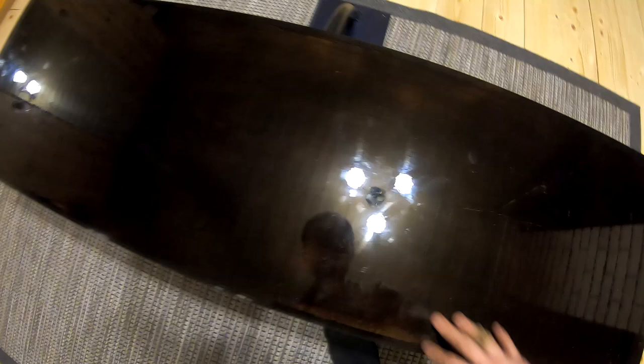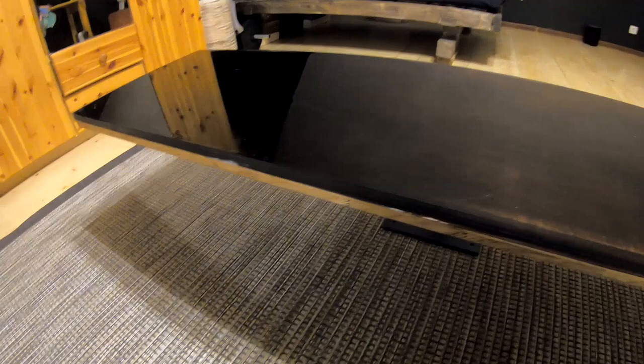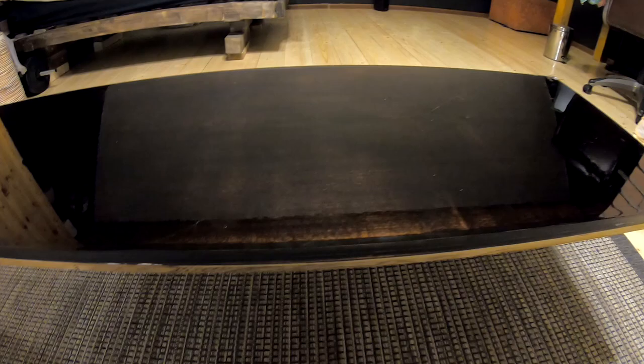So this is how it turned out. I'm not really sure should I finish this epoxy with clear coat varnish or not. I don't really want to sand this because I sanded this with grit 400 and it's completely matte. And I don't really want matte, I want glossy clear. I probably need to go higher grit to get glossy clear, but yeah, I'm not sure I'm bothered to do that.